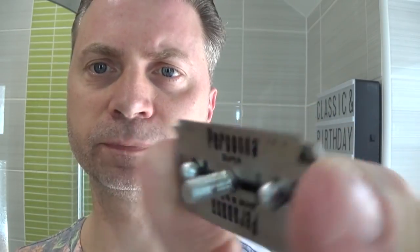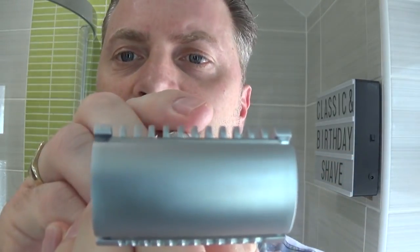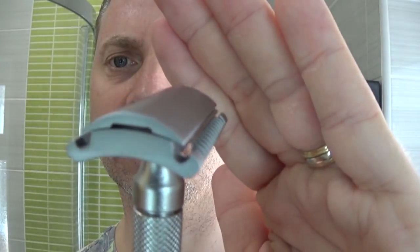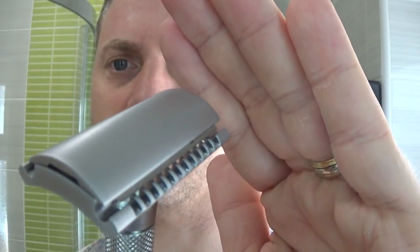I didn't show you the razor blade — let's unscrew it again. It's the Persona blade. I'm getting it all wrong today! When you put the top cap on there's a little bit of wiggle room but not much. So we're going to put the screws to it, as Jimco says. A little bit of exposure there — you can see it on the razor. A bit of exposure there, so we'll see how that goes. Hopefully that's nice and smooth.